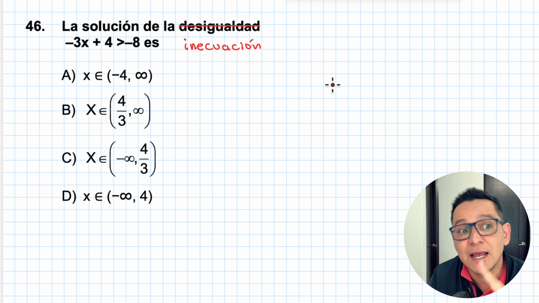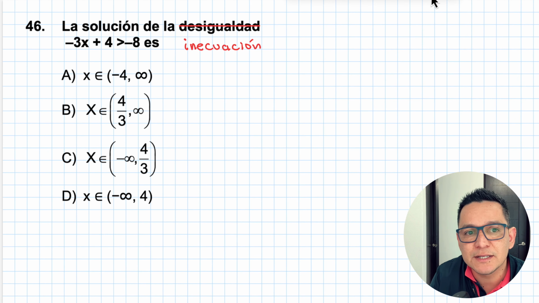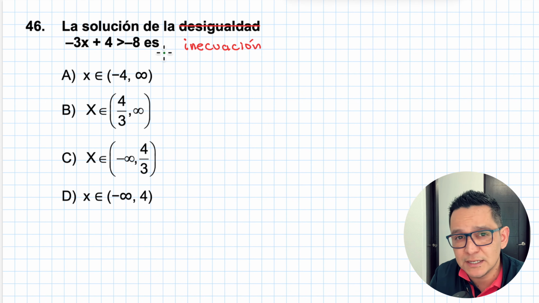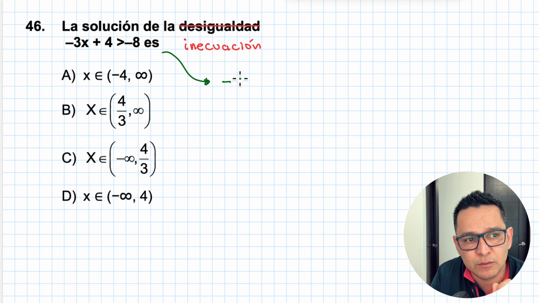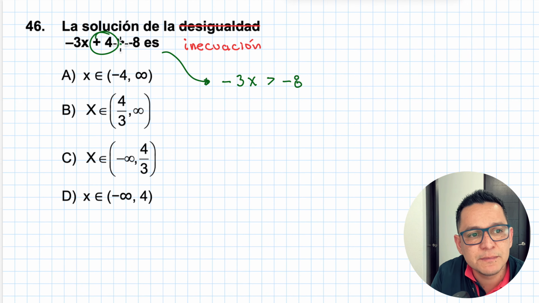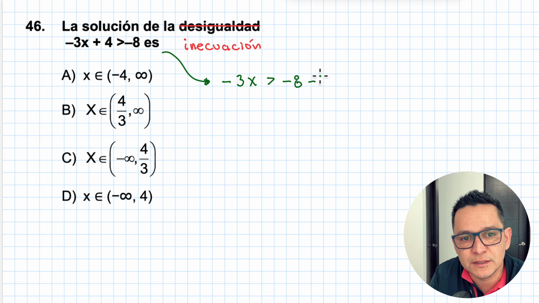Okay, let's go ahead and solve the inequation. To solve it is pretty simple. We're just going to follow the same rules we use when we solve equations, but with a slight change. You'll see. Watch, I'll do it here. I'm going to leave this 3x on the left side, just as it is now, and I'm going to copy the greater than sign we have here. I'm also going to leave the negative 8 and this plus 4 since it's positive, I'm going to move it as a negative.